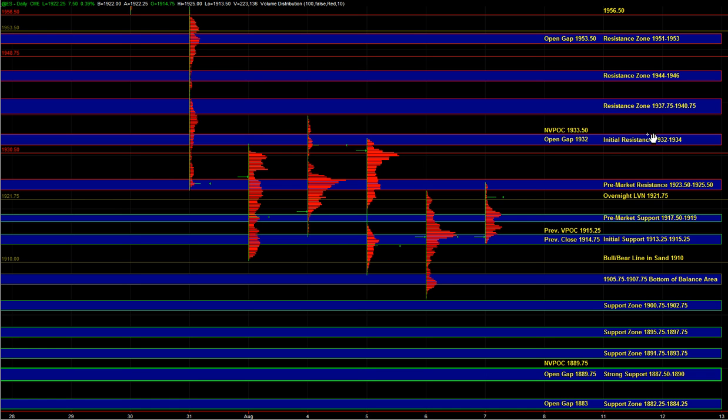Now we could get some responsive selling at 32 to 34 depending on how the market is shaping up in real time, but that zone is better served as a profit target rather than a spot to short the market. But that's something that we will have to determine in real time. 37.75 to 40.75 is a spot that still has potential to cap the upside and attract responsive sellers in this market for a rotation back down towards 32 to 34.